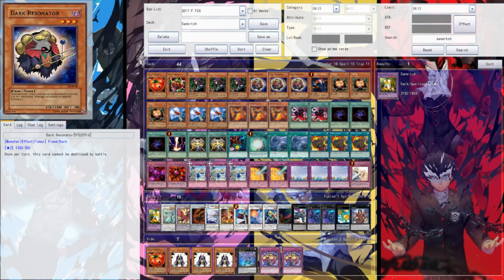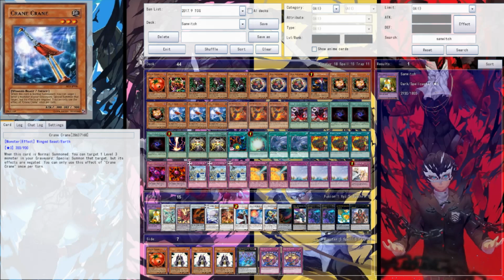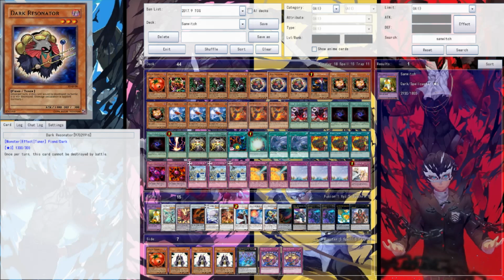3 Dark Resonator. He's a level 3 Fiend, so he gets out off Tour Guide's effect and Crane. And he's a Synchro Monster. Plus he can't be destroyed by battle for 1 turn, which is nice to just set up with. Pretty slow, but you know what? We like to throw Resonators in there, and he's a level 3.